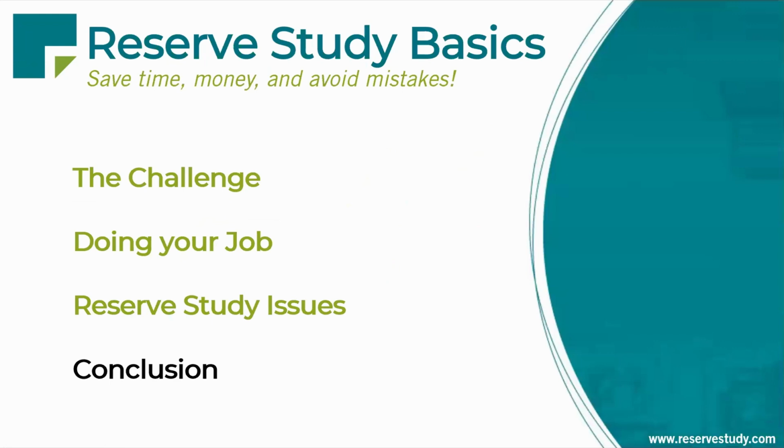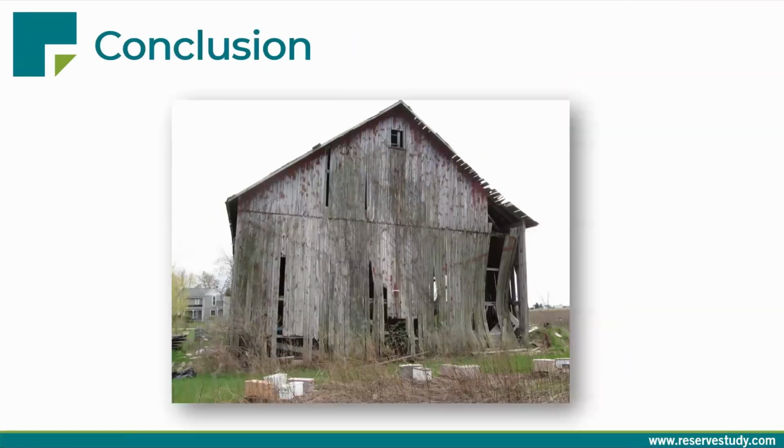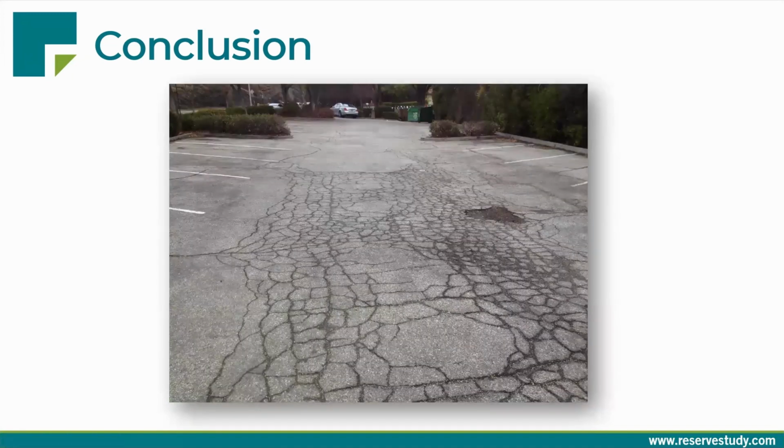So we're back to our outline, to remind you of the material that we've covered and to summarize the main points of our program today. Everything deteriorates. When you see this picture, you see a deteriorated barn. You all know that. I like this picture because if you look down here in the corner, you see a new townhome development on the other side of the street. This new townhome association is going to look just like this barn in 100 years if they don't take care of it. Everything deteriorates, and it deteriorates on a very predictable schedule.